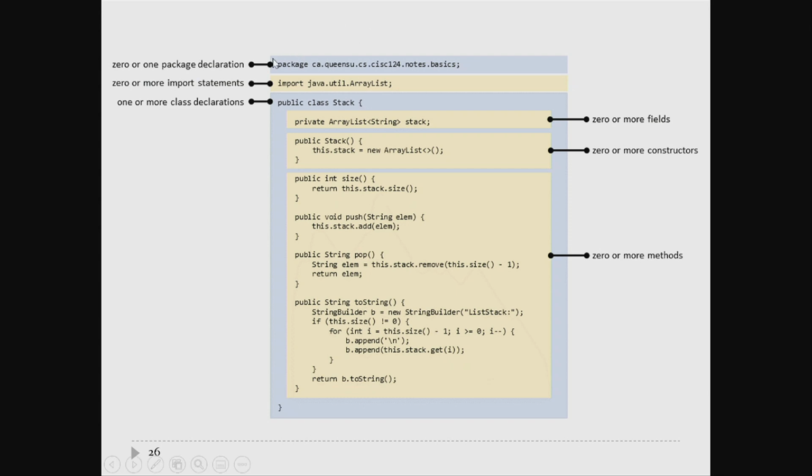At the top, you might see a package declaration. Then you might see some import statements. Then you'll see a class. When you look at the class, you might see what look like variables, and that's all these really are. They are variables. Then there can be some constructors, and then there can be some methods. So that's what you should expect to see when you open up a Java file. When you open up a real Java file, you should also expect to see a whole bunch of documentation, but it's not shown on this slide. Again, the actual contents of this file don't matter for us right now.